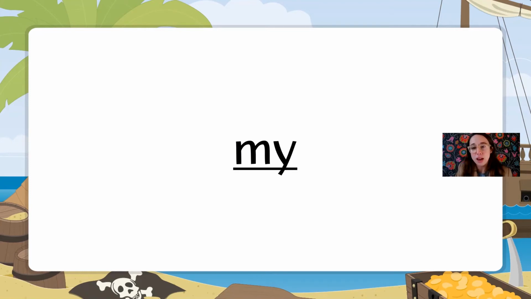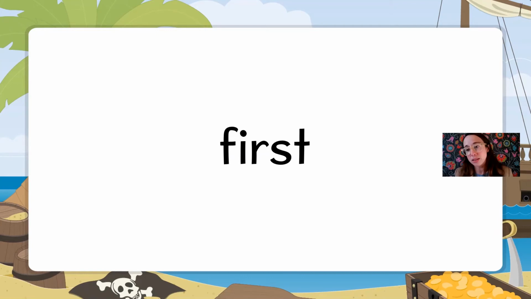Next, you want to show them that you underline the word because it is a most common word. You would do that for all 5 of the most common words. Again, we want to focus on the parts of the most common word that are decodable. So maybe for the word first, you're seeing if they can identify that blend at the end of the word. Don't forget to show them to underline the word because it is a most common word. It's not fully decodable yet.